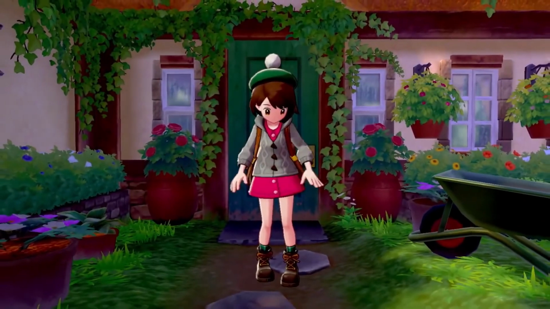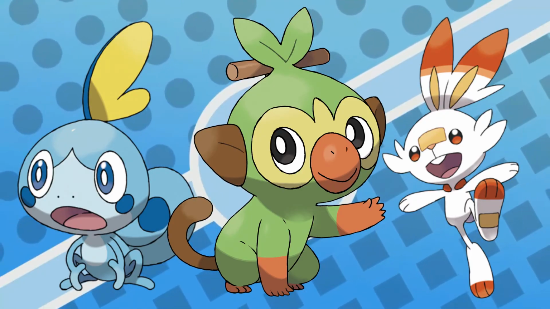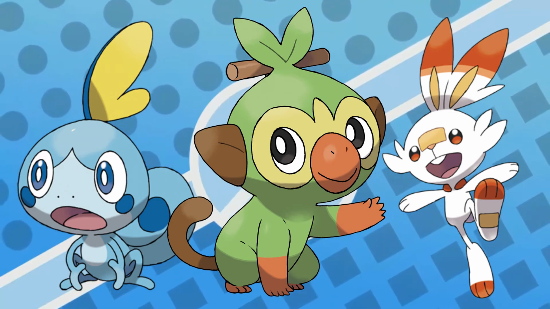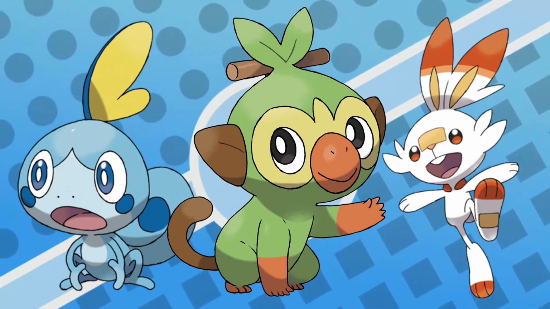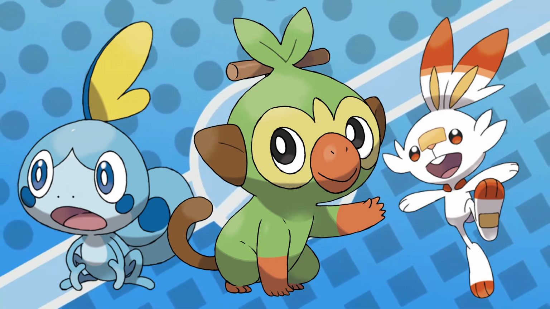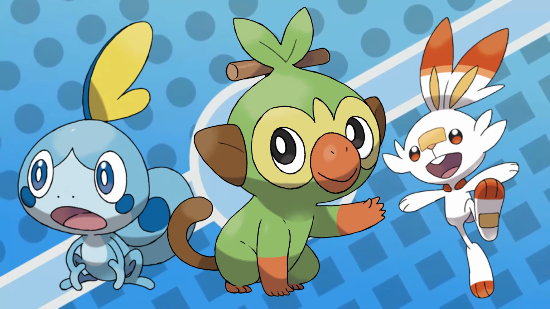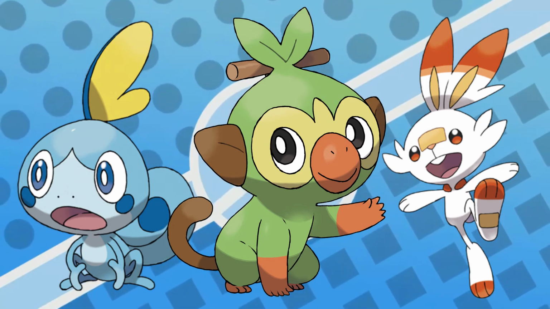Gloria is probably my favorite protagonist design, and the wild area is one of the best ideas added to the series since the physical special split. Plus, the gym leader theme slaps, and it's my favorite song in all the Pokemon games, no contest. Like Gen 7, the new Pokemon introduced are some of the best newcomers in a long time, especially the starters, which are probably the best ones so far.